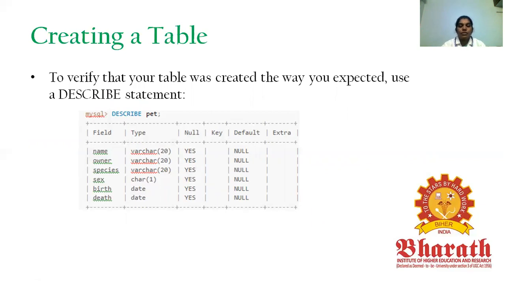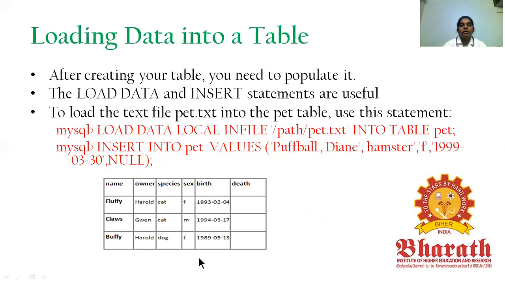Suppose you wish to see the structure of the table, what do I have to do? Use the describe statement, describe followed by the table name. It shows all the attributes inside and the data types assigned for the fields. It shows all the details. See, I have just created pet, and to display the structure, these are all the fields and these are all the data types, and whether it is null, or the default. It shows all.